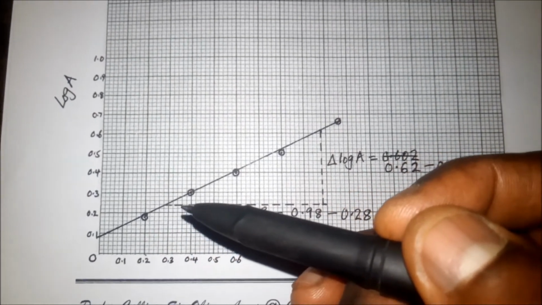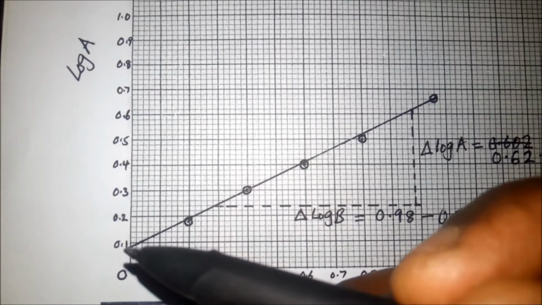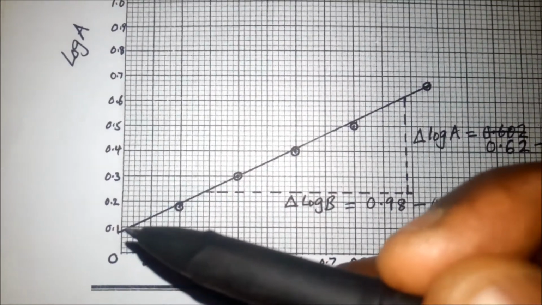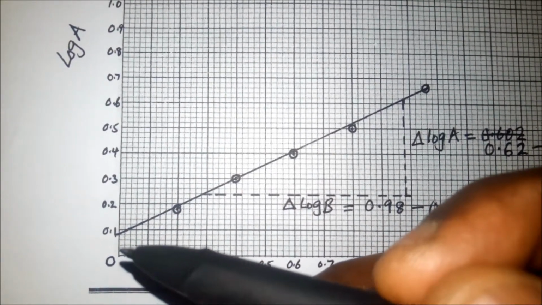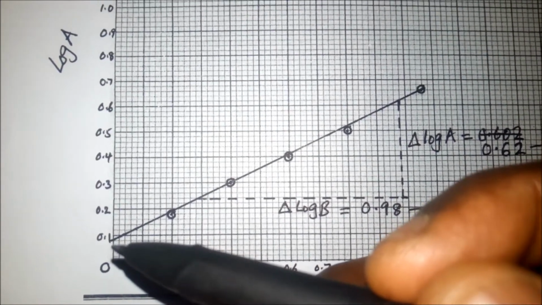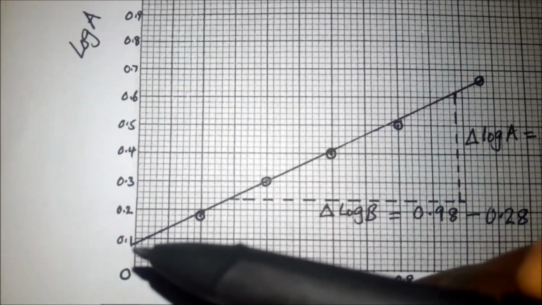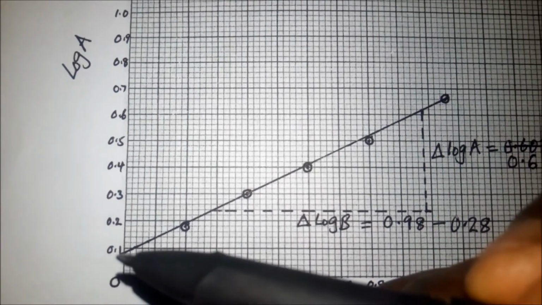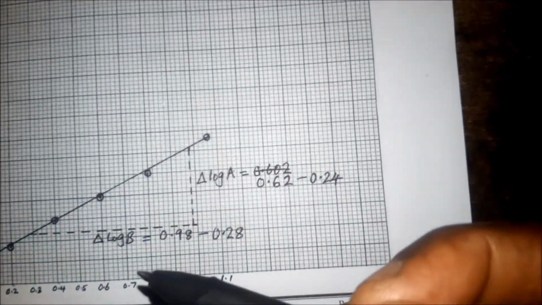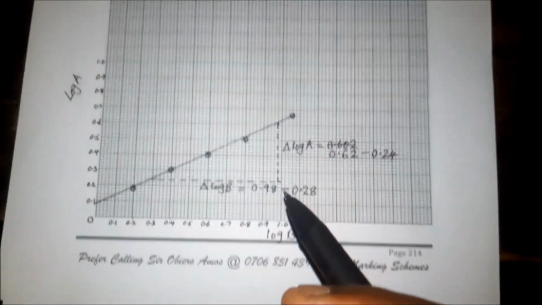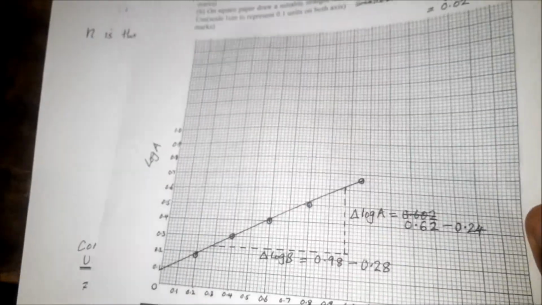The plotting is not a big deal as such, and when you plot those values, ensure that you follow the conventions of plotting. So you have that kind of line, which is very nice, and we can see the intercept here. If we say these are 4 boxes, 1, 2, 3, 4, and each box, remember, is 0.02, this intercept is 0.08. It will be very important for us as we move to the next stage, so remember that. So far so good about the graph.